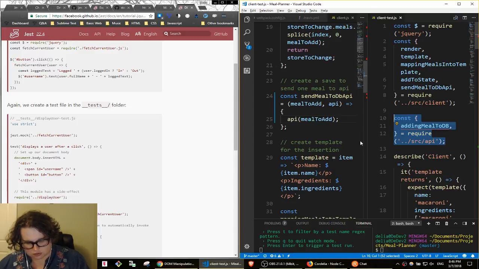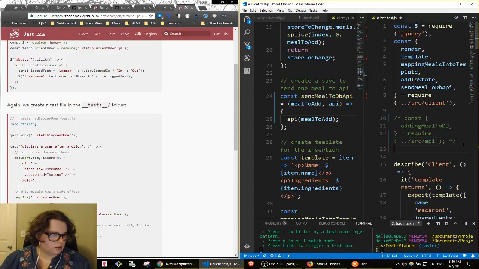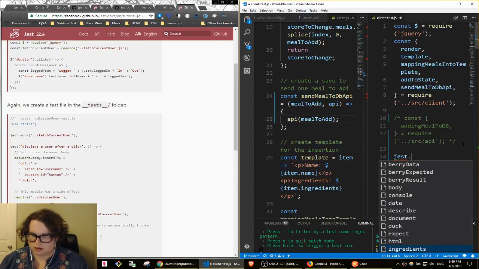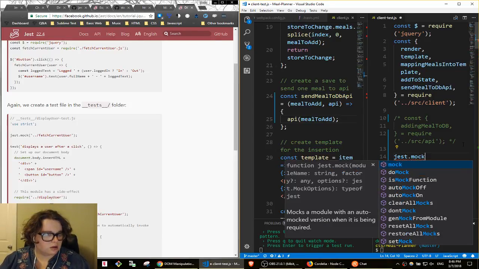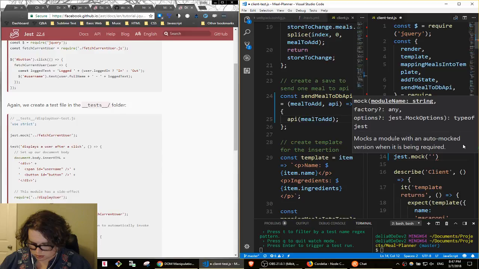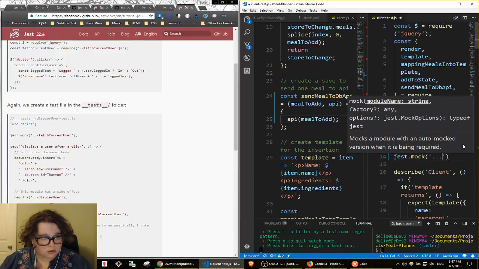Let's shift A, and then let's do jest.mock, and we're looking in src and then API.